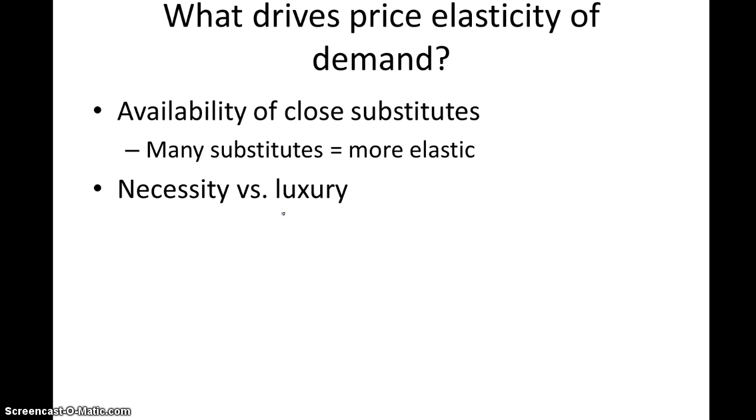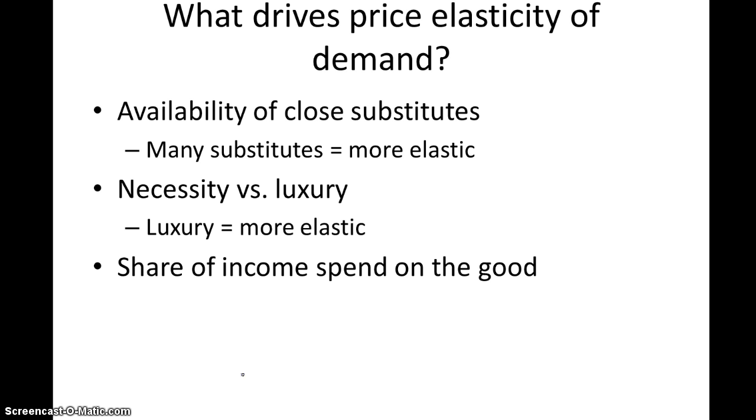Clearly, goods you have to buy are going to be less sensitive. This one's almost like common sense. Gasoline is a necessity, so you're not too sensitive to price changes. Top of the line iPhones, brand name designer clothes: if the price goes up quite a bit, you're much more likely to be sensitive to it and buy less of it. So luxury is more elastic.